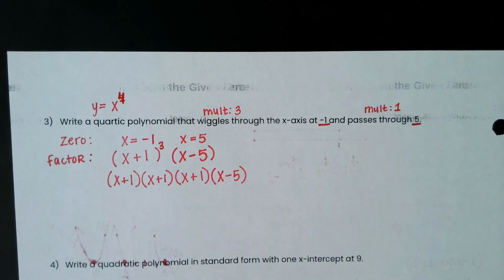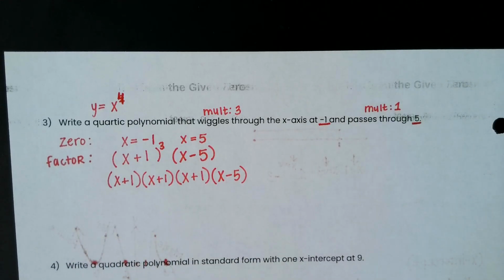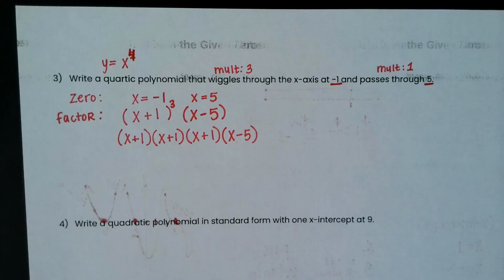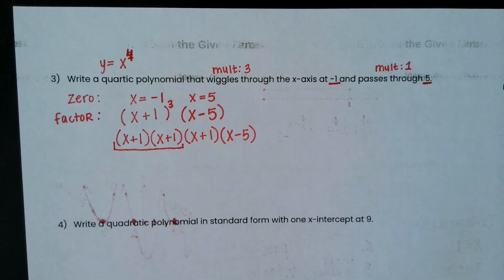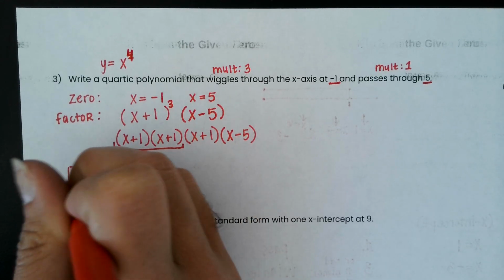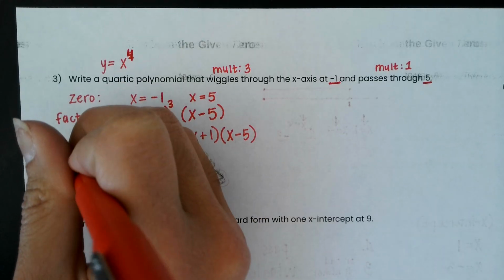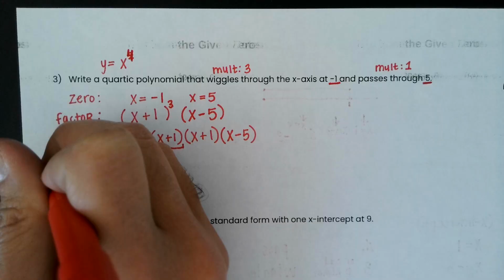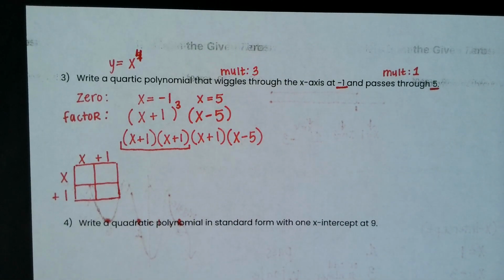So we have to multiply these all together. That's where I said bear with me. We're going to have several boxes on our paper. Let's start by multiplying some x plus 1s together. We don't need a big box, just 4 squares. We're going to put an x plus 1 across the top and an x plus 1 down the side, and multiply those two together.